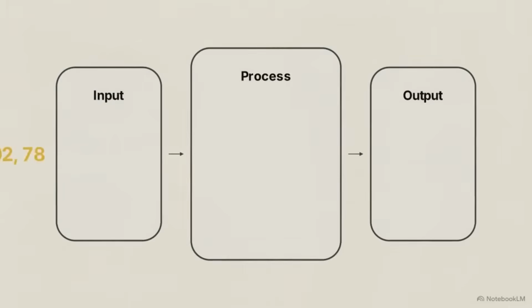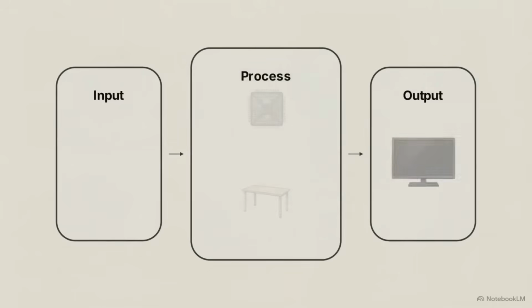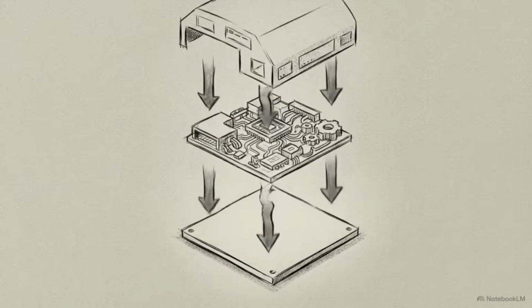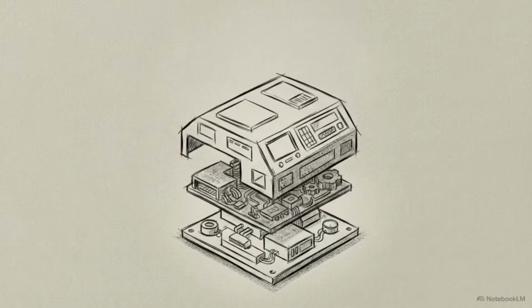We can now test this map by processing raw student marks to find a final grade. The numeric scores flow into the input block. The application software directs the CPU and RAM to pull these marks and calculate the average. The final calculated grade is then pushed to an output device, appearing on the monitor. A complete computing cycle occurs when the hardware, memory, and system software layers execute their roles in exact sequence.